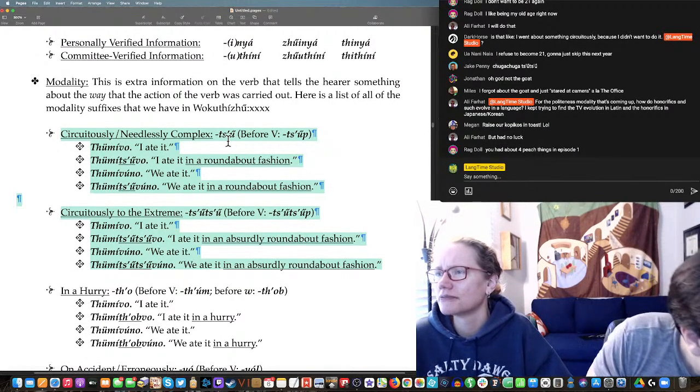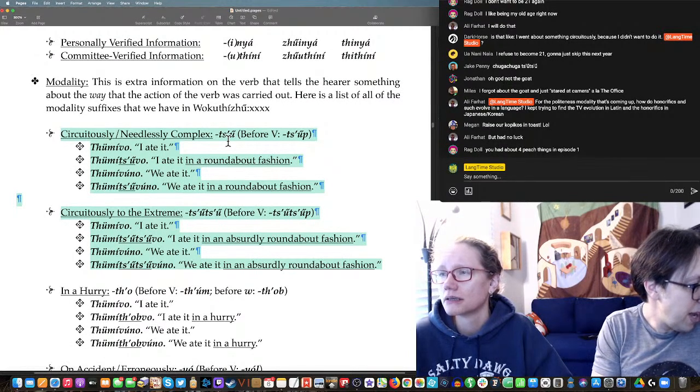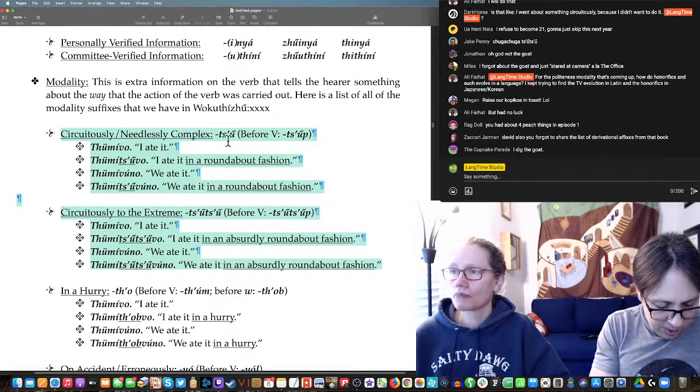Okay, Ali, for the politeness modality that's coming up, how do honorifics and such evolve in a language? I mean, the Latin one really wears its etymology on its sleeve there, right? I'll talk about that in a minute.